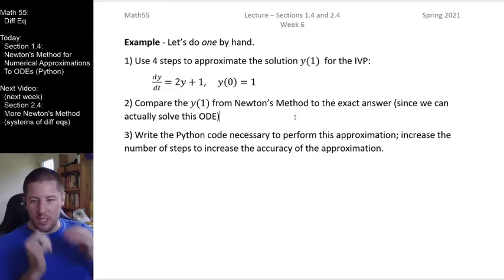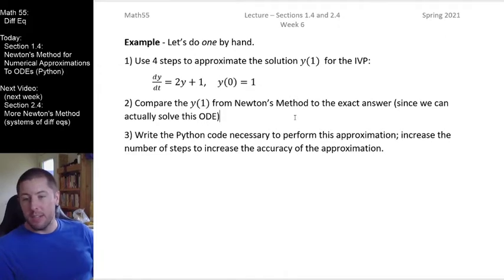So that one will converge on the true solution with much less overall computation, because it's a slightly more complicated approximation. But the complicated part's not going to be that complicated, really. It's still going to be pretty easy to make that happen. So let's go ahead and do it here. We want to do this one by hand.